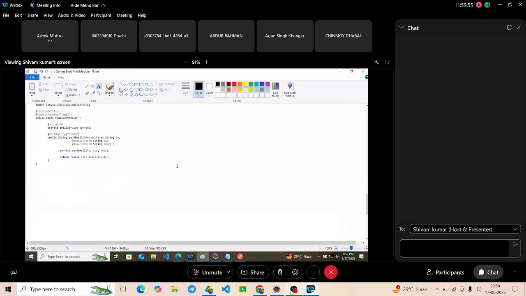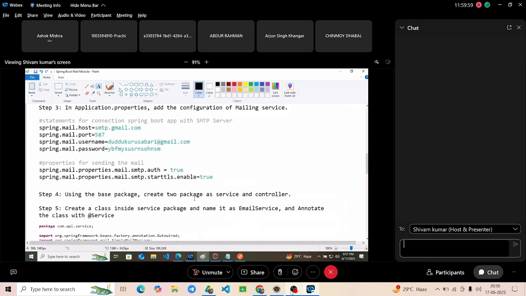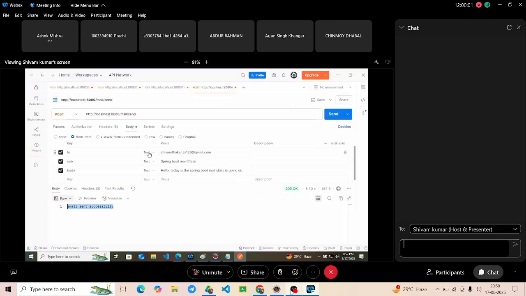So like this you can create the controllers, and that is how. Let's try to send one more mail. So Shrikar, what is your email address? Shrikar PADAL at gmail.com, and we'll just send the same mail.